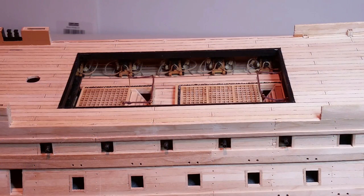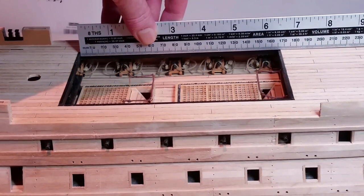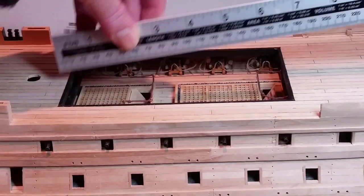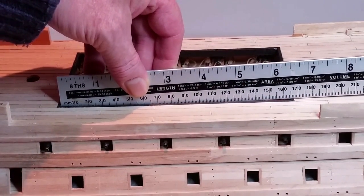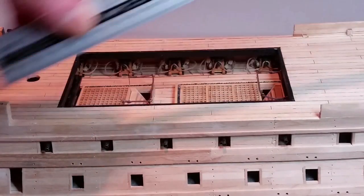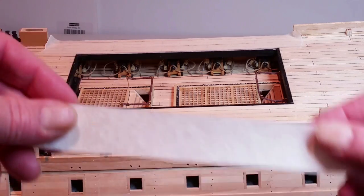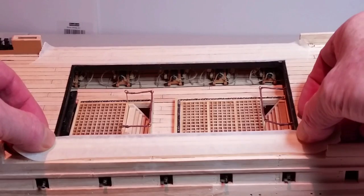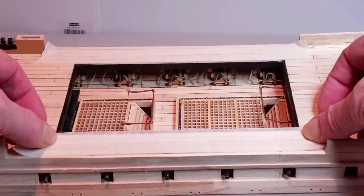Measure the length of the opening. Divide this measurement by 7, giving roughly 23.3 mm to calculate the distance between the beams. Place 2 strips of masking tape along the edges of the opening. Mark the front edge of the opening on the masking tape, then make 6 pencil marks, each spaced by the measurement you calculated in the previous step.